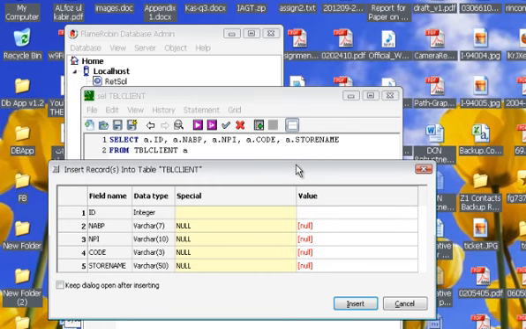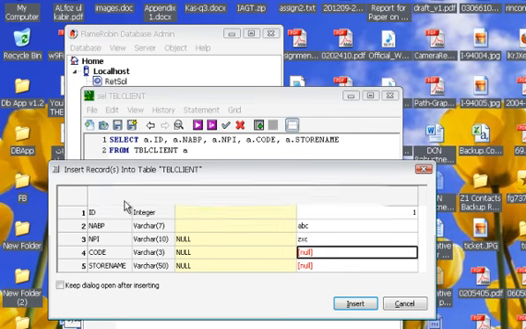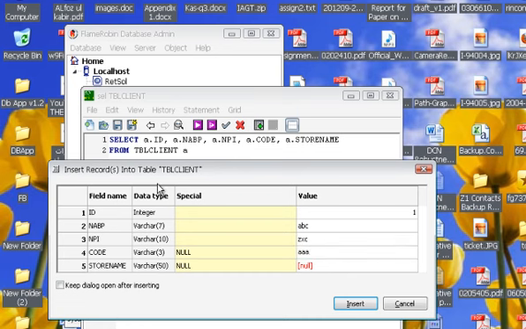Let's give it a value 1, and for name we can give any value like ABC, and similarly you can give any value to ZXC. And now this code is a foreign key that must be present in the source or primary table, that is TBL vendor. So let's try to give another value, say AAA, and then store any value.